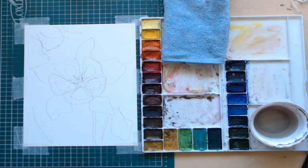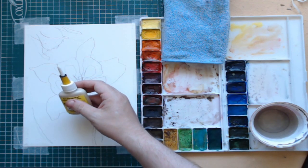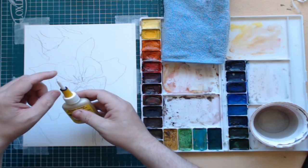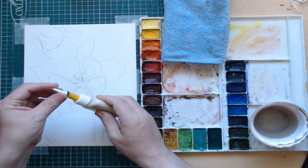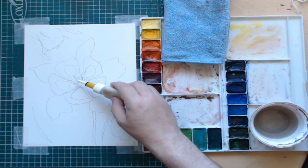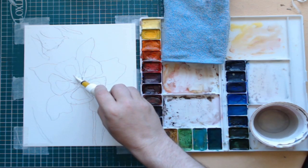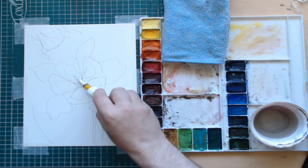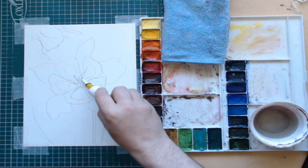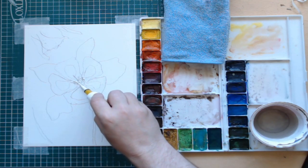I'm now going to go into the centre. And as you can see, it's got a little tube in here that you can use as a guide, and you do a very thin line like that, which will be great for that, because that's what they are, the little stamens.